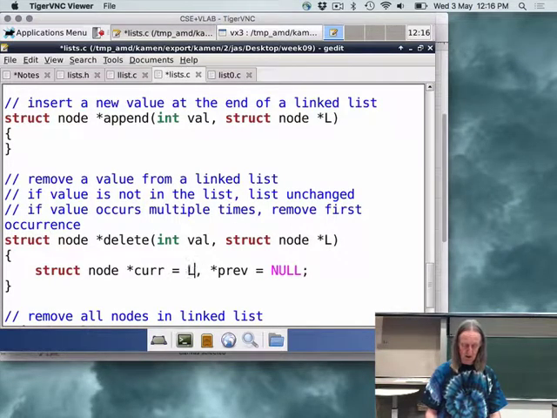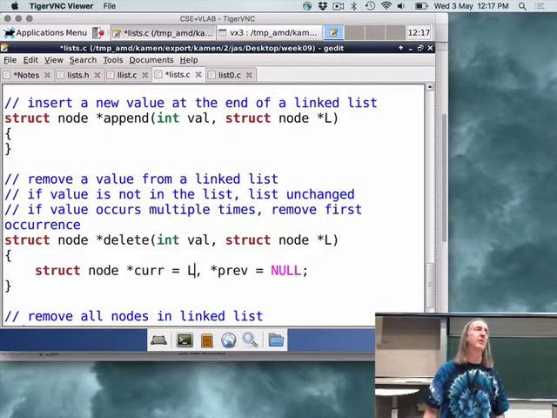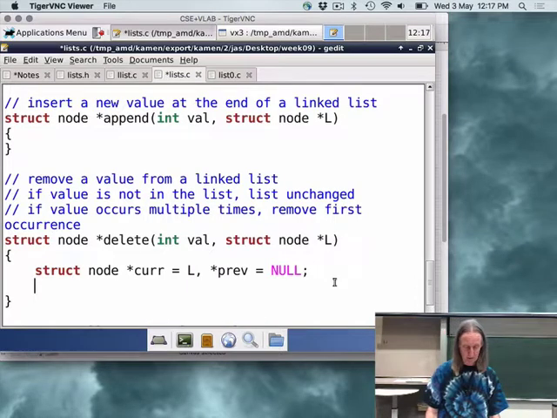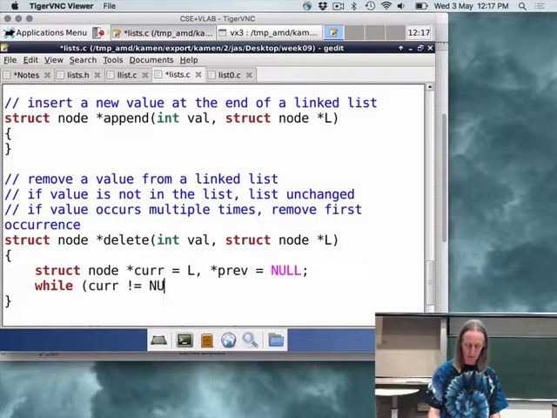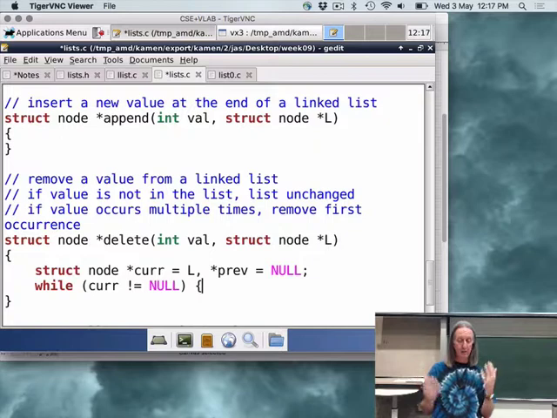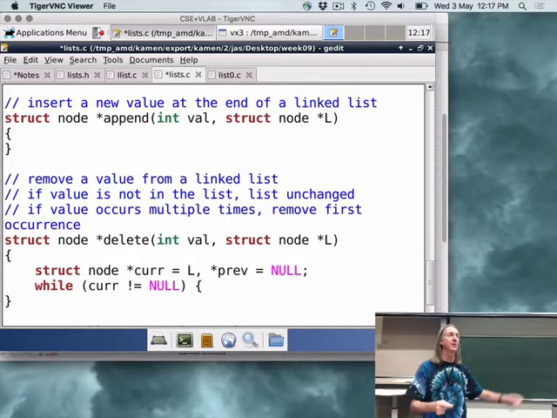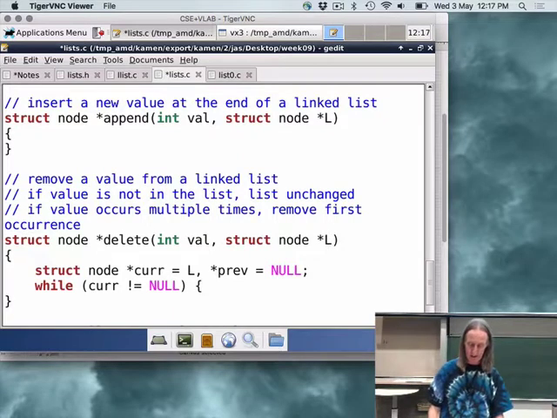So we initialize current to the first node in the list and we initialize prev to null because there is no previous node at this stage. Alright, and then we do a straight iteration across the list while current not equal to null. And remember, we may end up in that scenario, we may end up with current equal to null because the value that we're trying to delete doesn't appear in the list. So we're going to look all the way along the list and not find it anywhere.